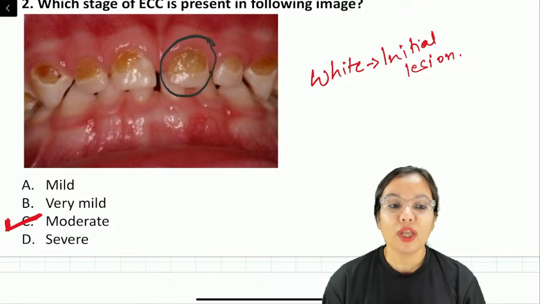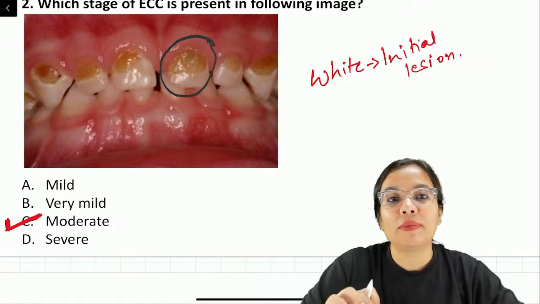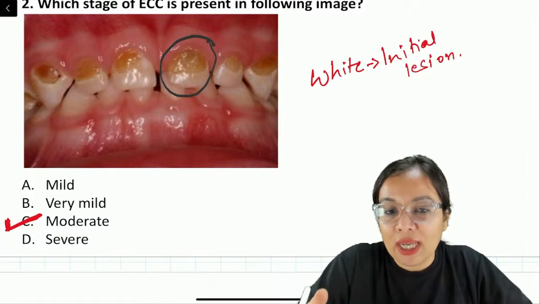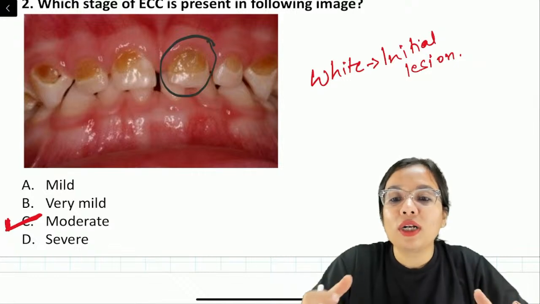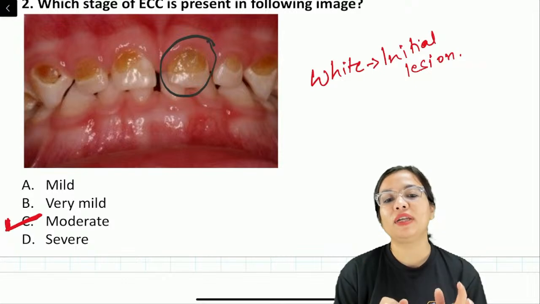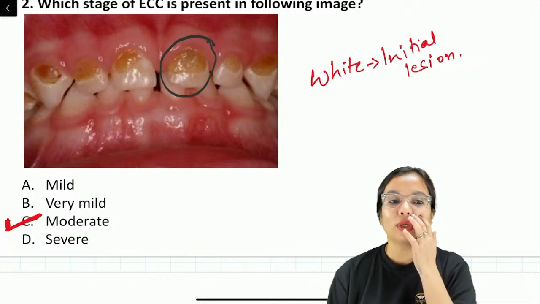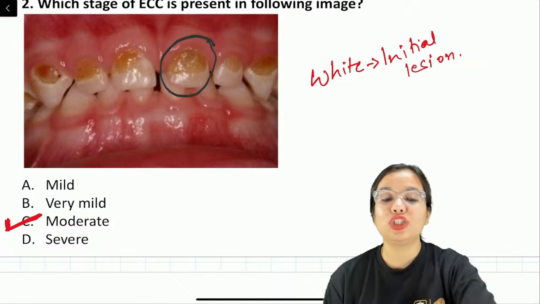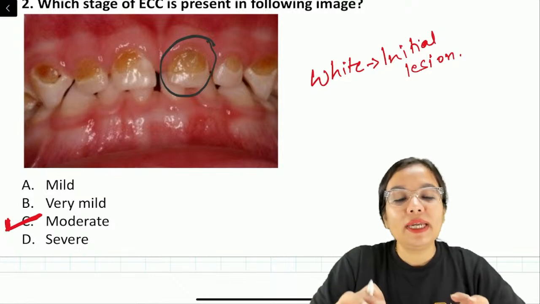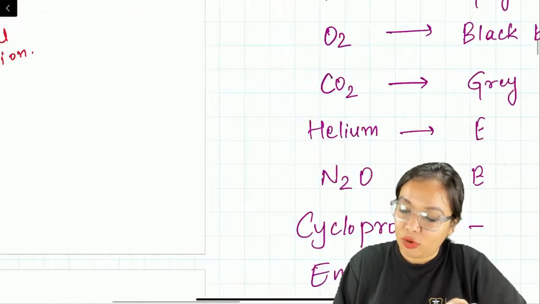Now what is the cause of ECC after the eruption of the primary teeth begins? Excessive or frequent bottle feeding and/or prolonged bottle feeding or breastfeeding. So basically at-will bottle feeding or breastfeeding and excessive frequency is going to result in causing ECC in children. Now what is the pattern? So typically it follows a definite pattern. What is the pattern that the ECC follows?